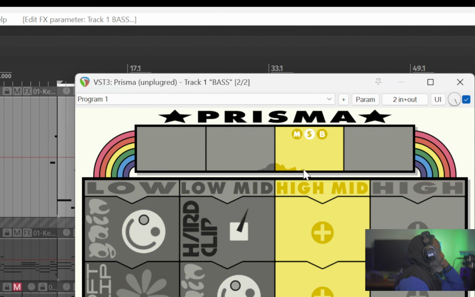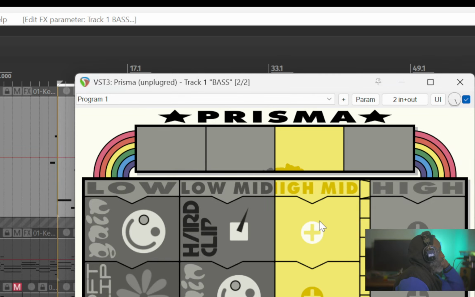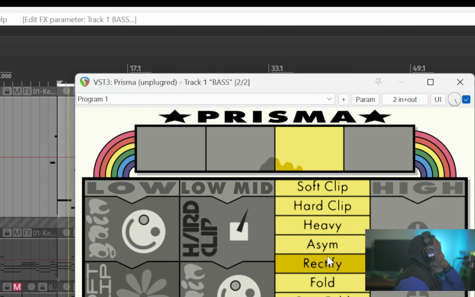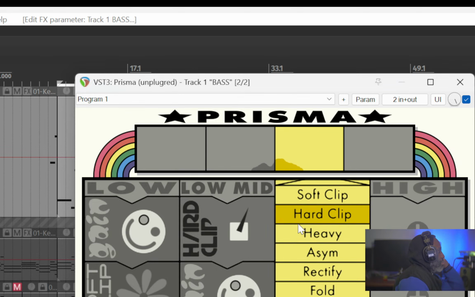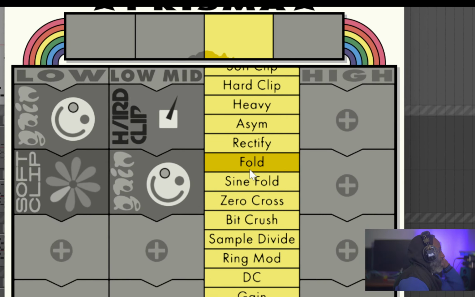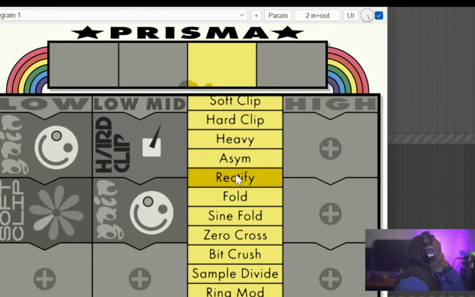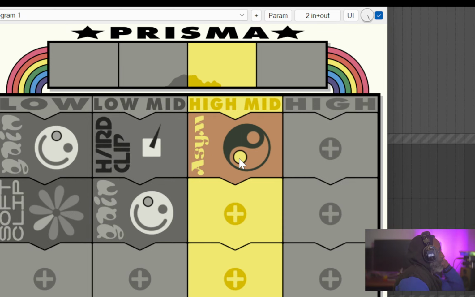All right, so I'm gonna go to this mid-high section and rectify. No. Let's try asymmetry. Okay. So let's say something like that.